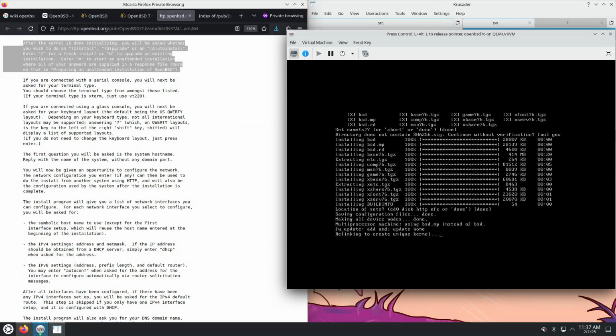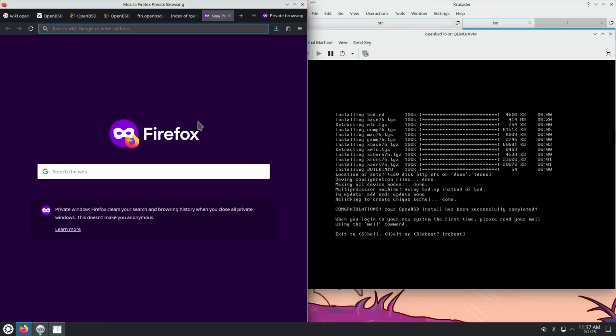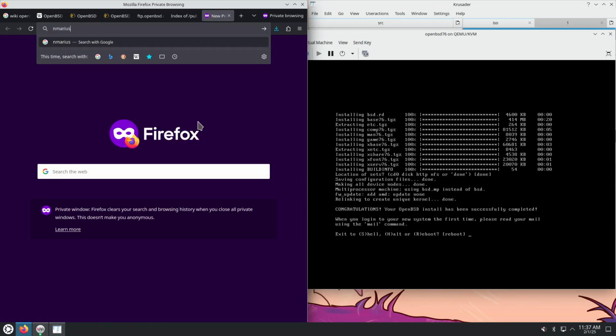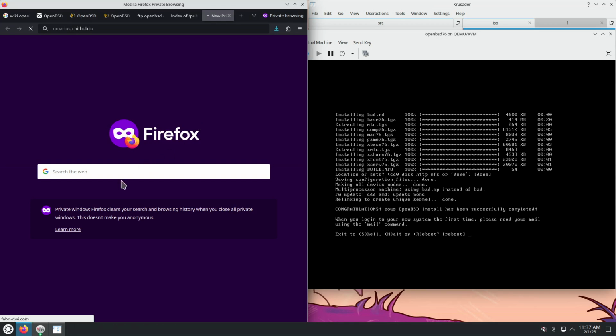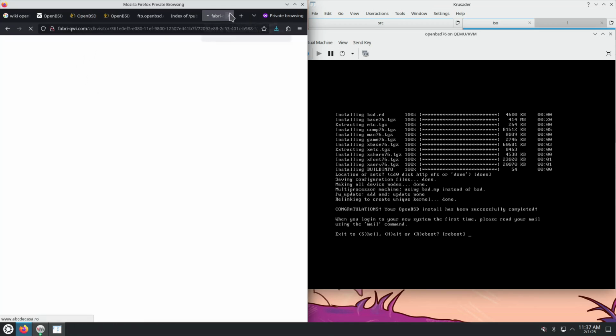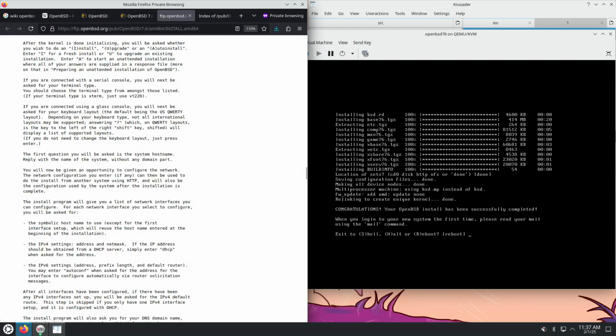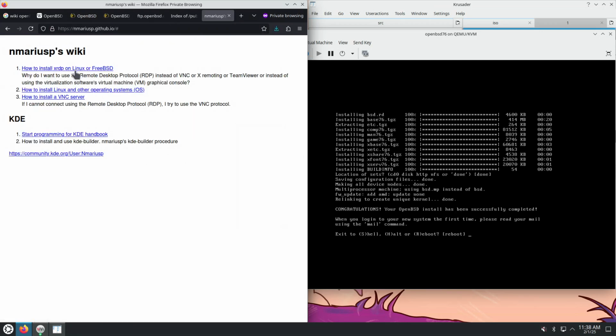While this thing is happening, let me look at my instructions. Okay, I have instructions on how to install the operating system.